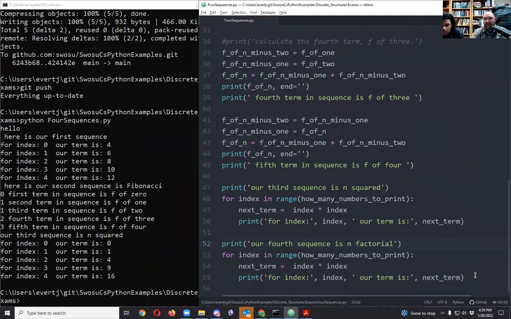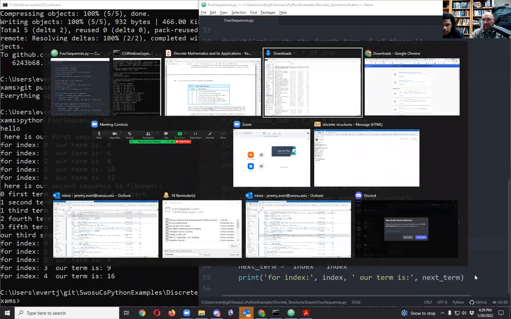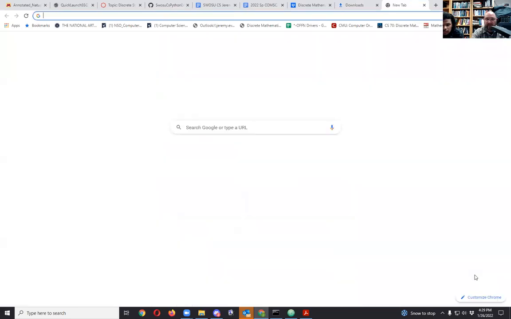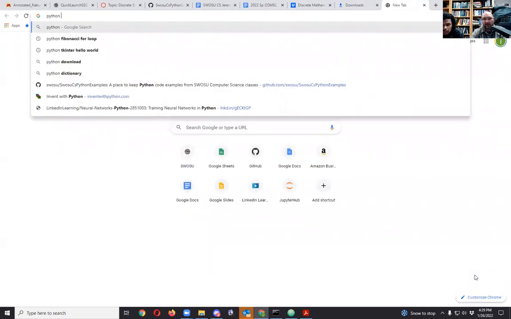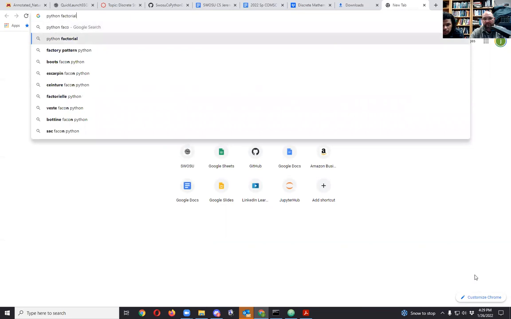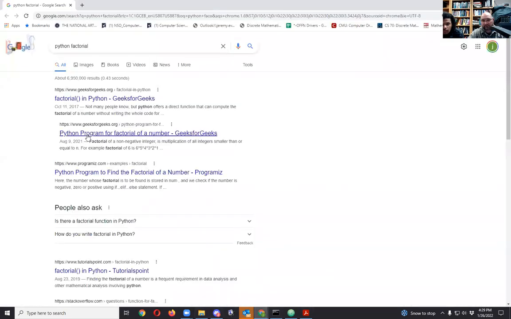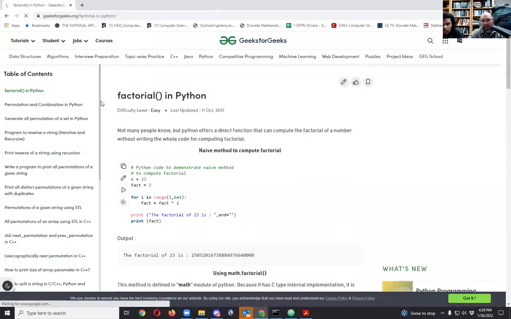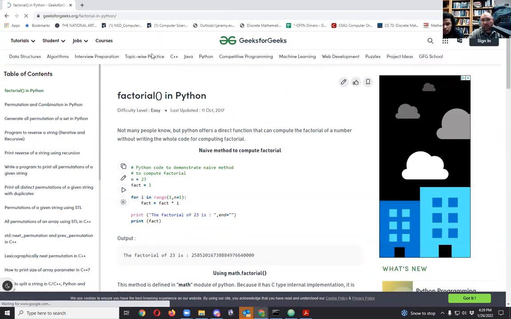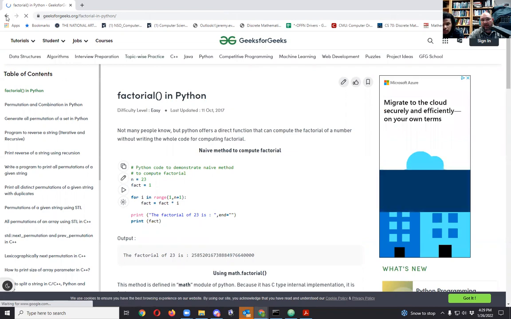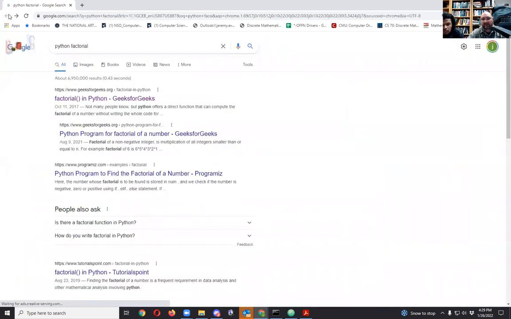Okay, now I should have been doing this a lot more frequently, but my brain just went completely blank. That is not the command that I wanted.